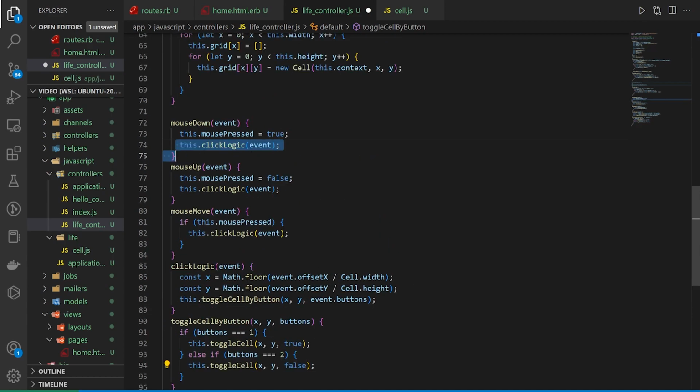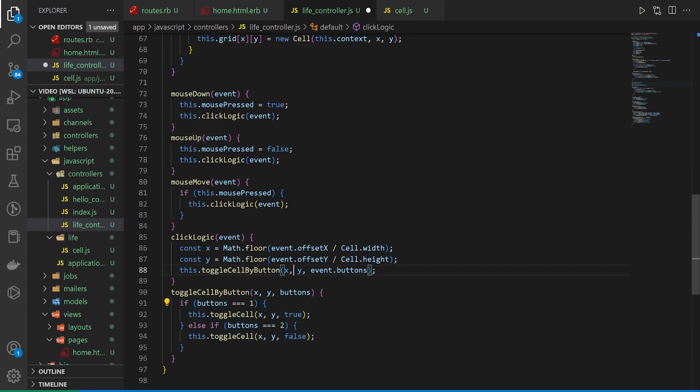And then in here, all we're doing for each of these click events is we're saying, look, you've clicked the button. We are going to set mouse pressed to true, but we also want to make it so if you click without moving your mouse, we are updating our cell's alive status. Without this call to these click logics here, you would have to click and then move your mouse a little bit to get the cell that your mouse is over to be toggled, because we don't have an on-click listener here.